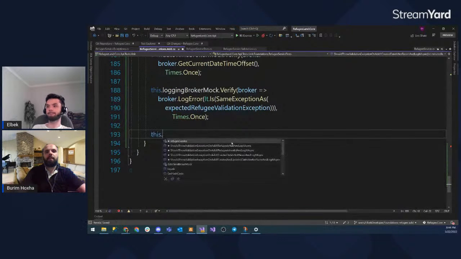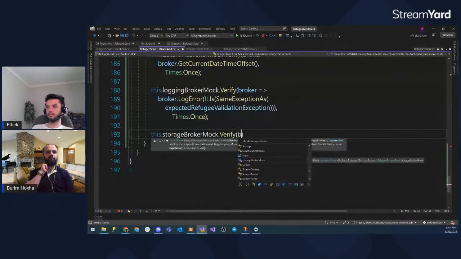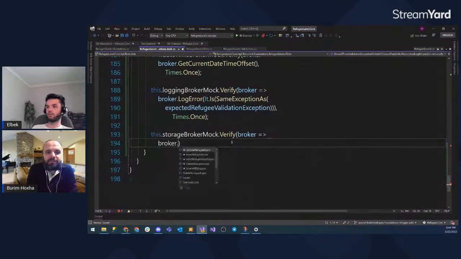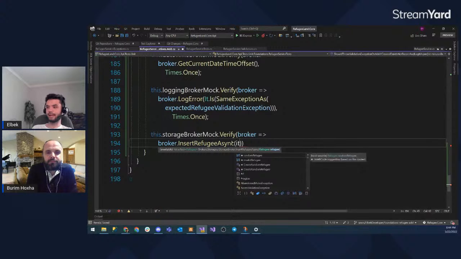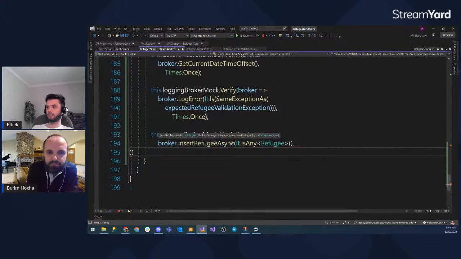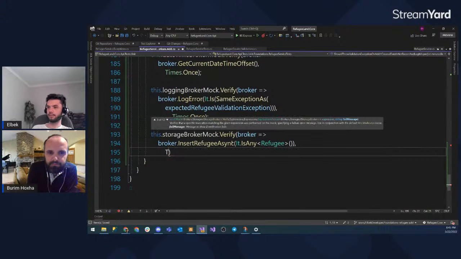And finally, I make sure that the storage broker, yeah, I might be typing fast. If anything, please let me know. That's fine. Broker insert refugee async with any type of refugee should never be called. Times never.